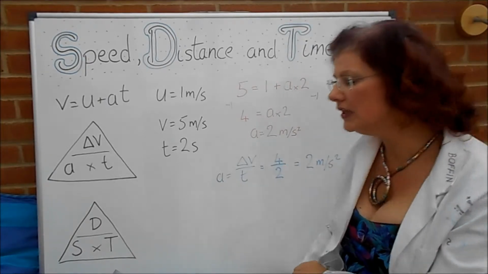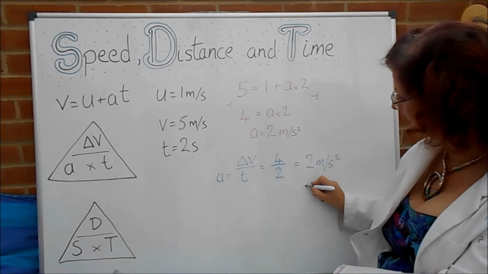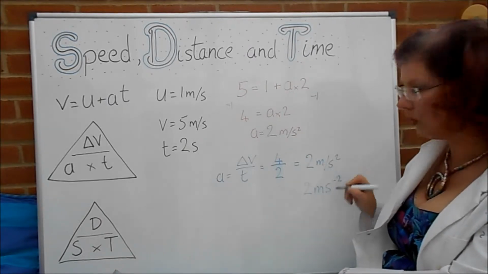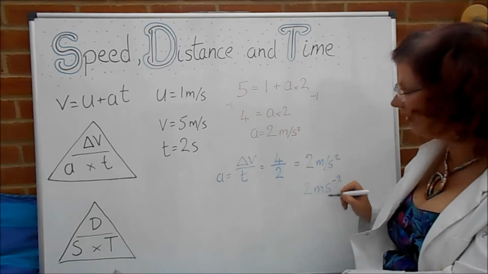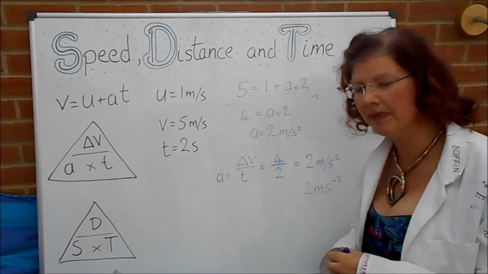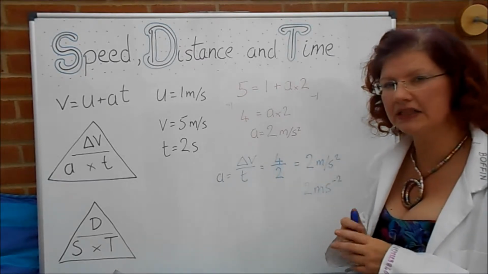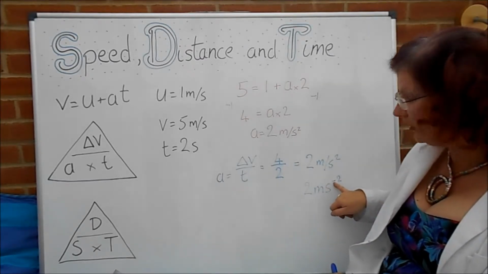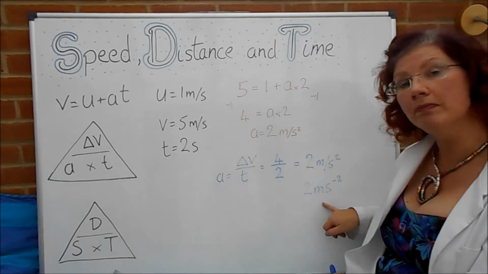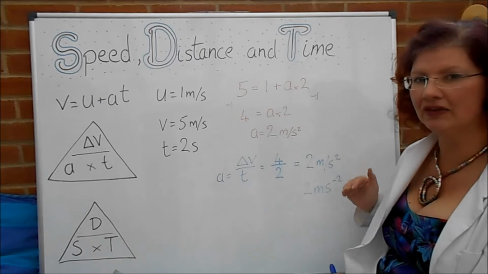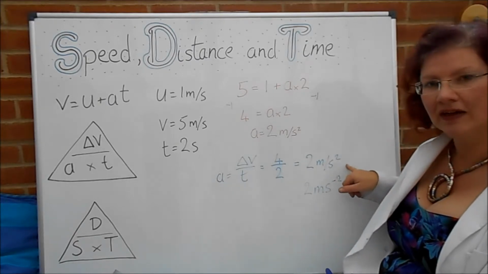Oh, incidentally, you may sometimes see this unit written as 2 metres per second with a -2 up there. And you might think, what's going on there? How can you have a negative in a power? Don't worry about it too much. There are Batty Boffin maths videos that explain negative powers, but just for the moment, know that a negative power means it's on the bottom of the fraction. So there it is, metres divided by seconds squared. If you see it like that, it's the same thing as that.